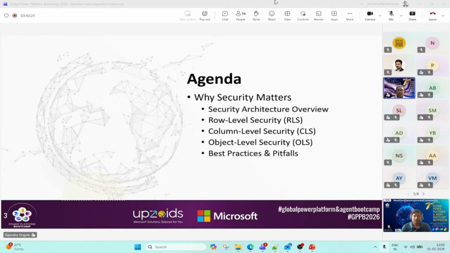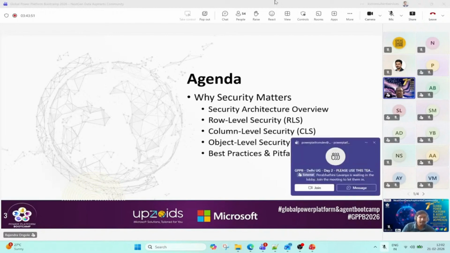And column level: sometimes some set of audience don't want to see some metrics or some numbers. In such a scenario, how can we restrict control on a column level or field level on a table? That part I will also showcase to you. Then, moving on to external tools within Power BI using TMDL view, how you can configure that part I'm going to discuss, and object level security and best practices. At the end, if you have any queries or concerns, please don't hesitate and let us know.